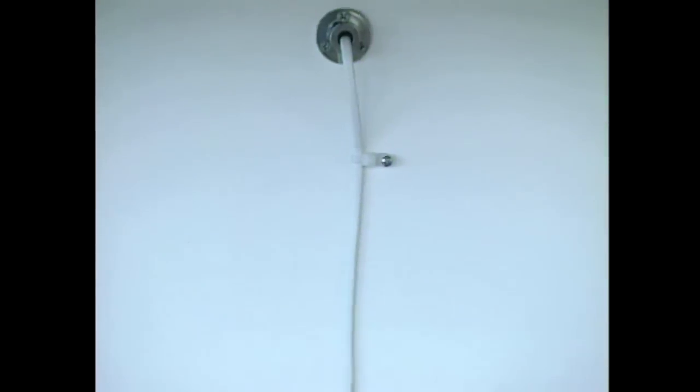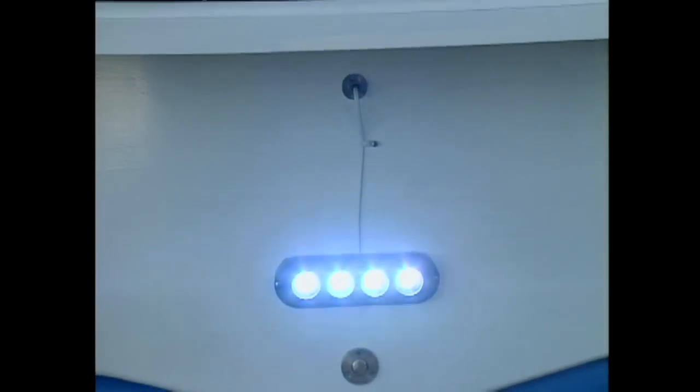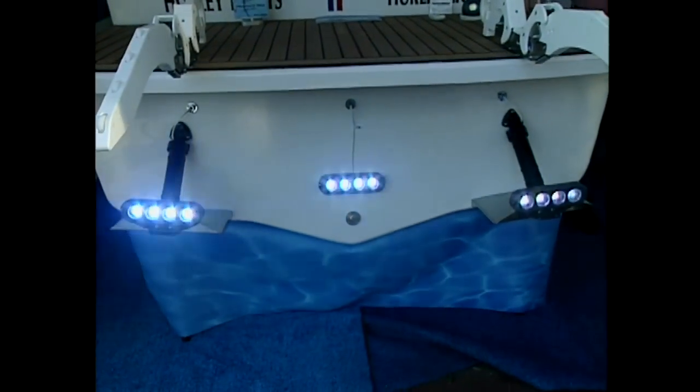Now, if you want to, you don't have to compromise the hull under the water line. Look what he's done right here. He's got the wire running straight up above the water line where it goes in. That's right, and it's just a 22 gauge wire.